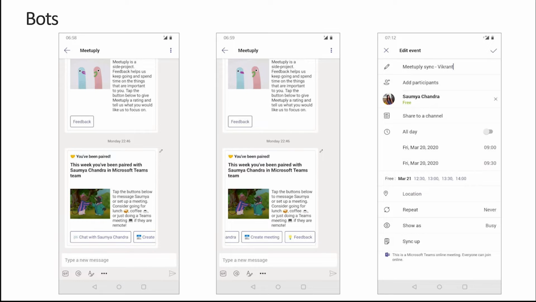The example I'm showing here is the Meetuply application, which shows how you can network with the team and how you can schedule some of those pairings. You can interact with a teammate pretty often. You can set up some time, chat with them, and schedule a meeting, which helps to have better engagement with the team too. So this is one example of a bot which you see out here.